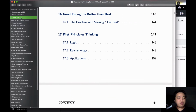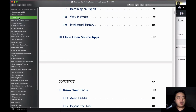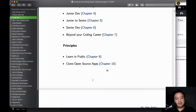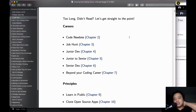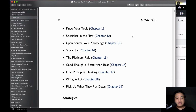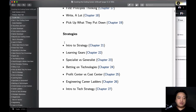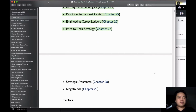And I've even started, so I realized the table of contents is really long. So I started writing a TLDR table of contents, with just the links, so it doesn't go into the smaller chapters. I'm thinking of writing one sentence summaries for all of these things, so that people can get a high level sense of what it looks like. I don't like the spacing, the padding here, so I need to figure out how to specifically scope the styling for this. LaTeX is just, I don't know how to Google this, but I gotta figure it out.